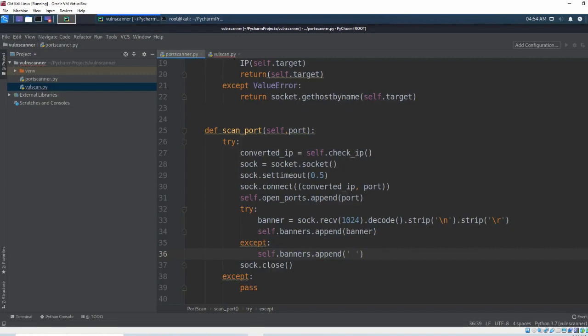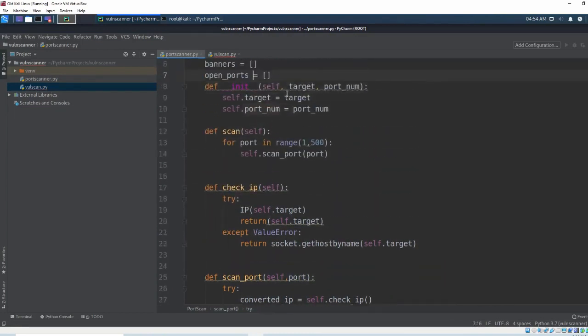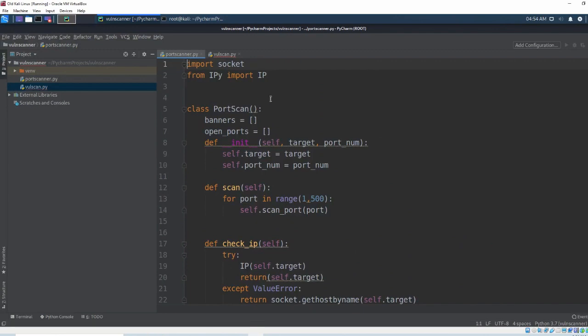We're not going to append any string or anything else. It will simply just be there, so an element can get added to the banners list. All right? So we simply change this so we can have the same amount of elements in both banners and open ports. And with this, we successfully transformed our port scanner into an actual class that we can use inside of our vulnerability scanner project.